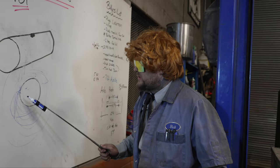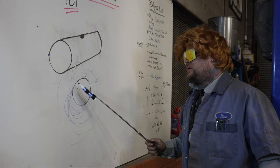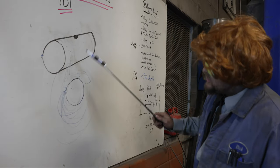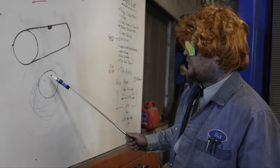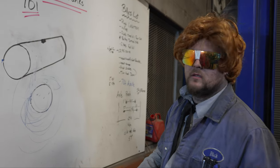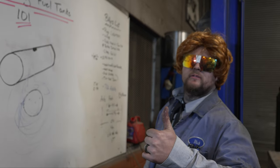You ratchet it all the way tight, you weld it up nice and tight through here. Before you weld, you figure out your distance, you cut it, and then you strap it again. You cut your hole — but that's okay, it's okay to cut your hole off after it's tight. Make sure it's tight; if it's not tight, don't cut it, it's not ready. Make it nice and tight, weld it up, and it'll be perfect.